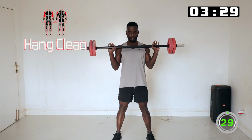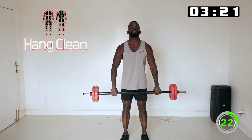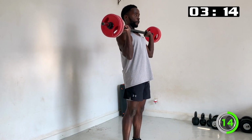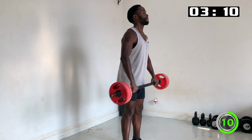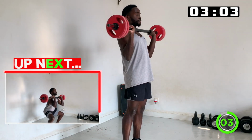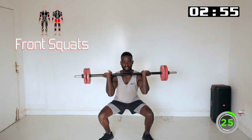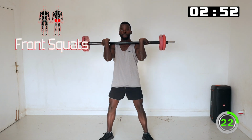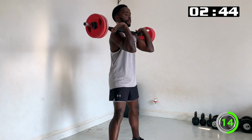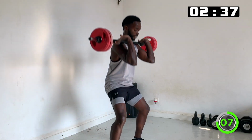Let's go hang clean. Let's go front squat. Legs shoulder width apart, toes facing outward. And the knees go outward when you're squatting down.